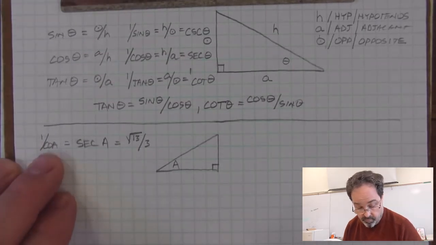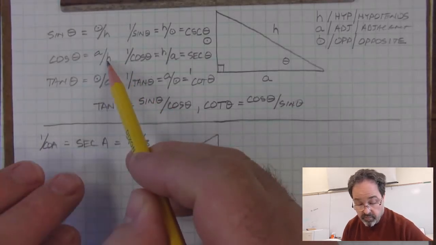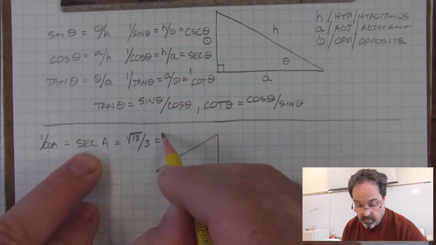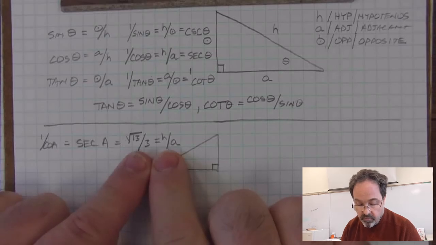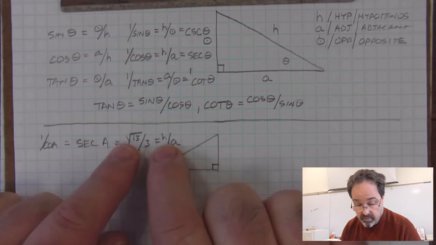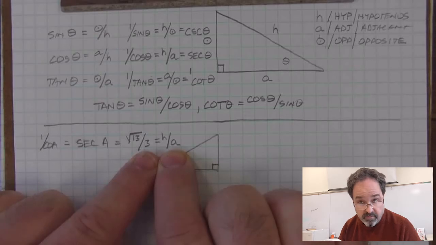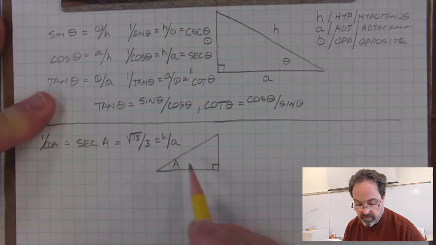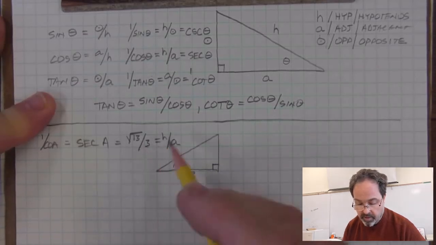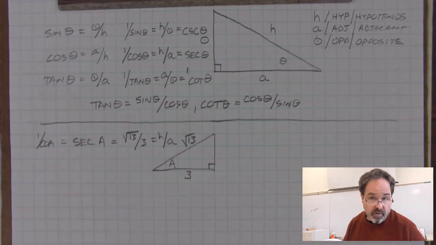And if we think of the cosine ratio, the cosine ratio is A over H, so the secant reciprocal is H over A, which means that these values that were given are side lengths. Specifically, the radical 13 is the hypotenuse, and the 3 in the bottom of this ratio is the adjacent. We can label then in our diagram the adjacent measure of 3 to that angle A and the hypotenuse of radical 13.